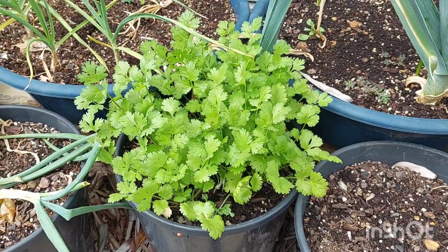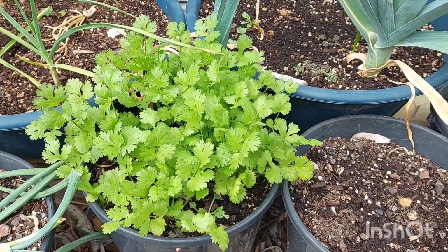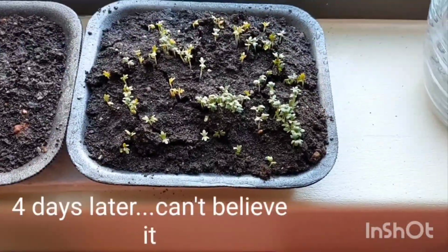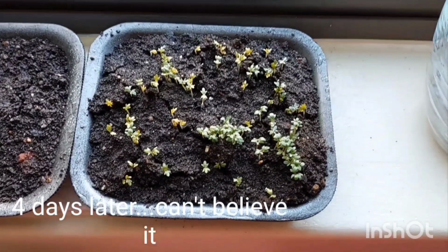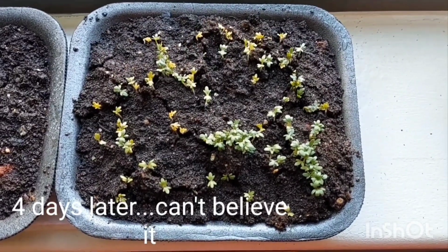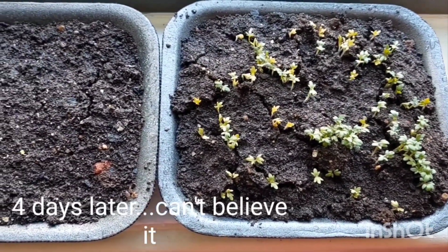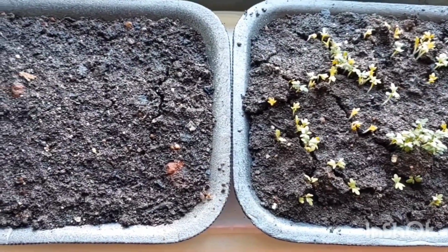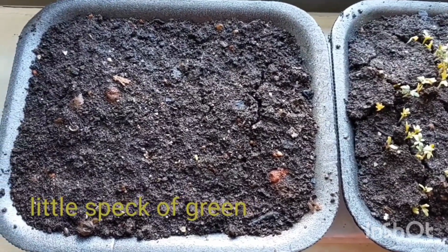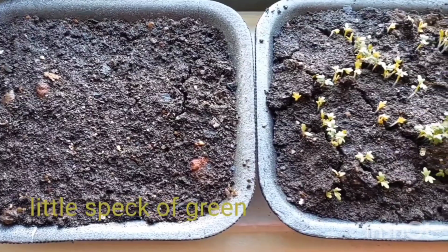And 2 days later, look at this coriander bursting out of its seams. Another day later, that is now 4 days after planting, look at the garden cress. It germinated very well. But I wasn't so lucky with my curly leaf, moss leaf parsley. But maybe we'll try again.